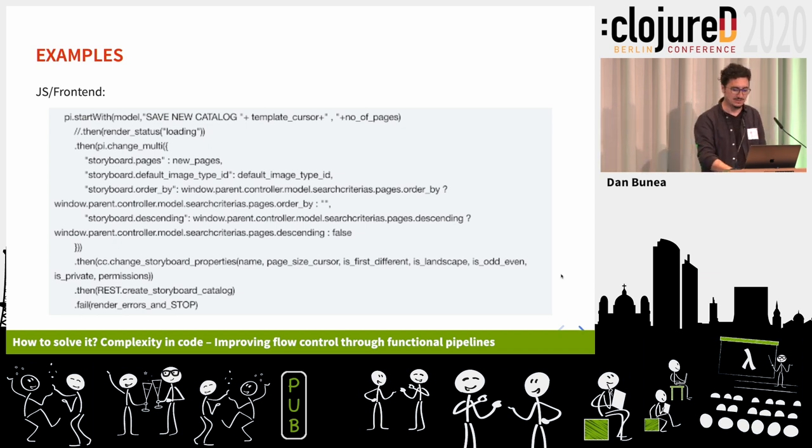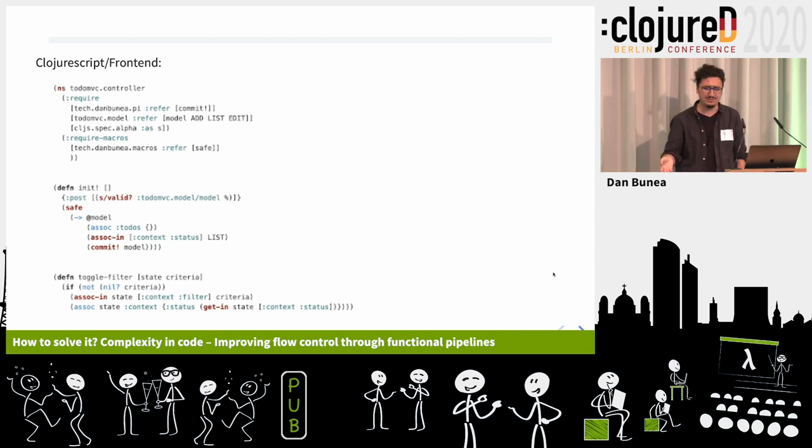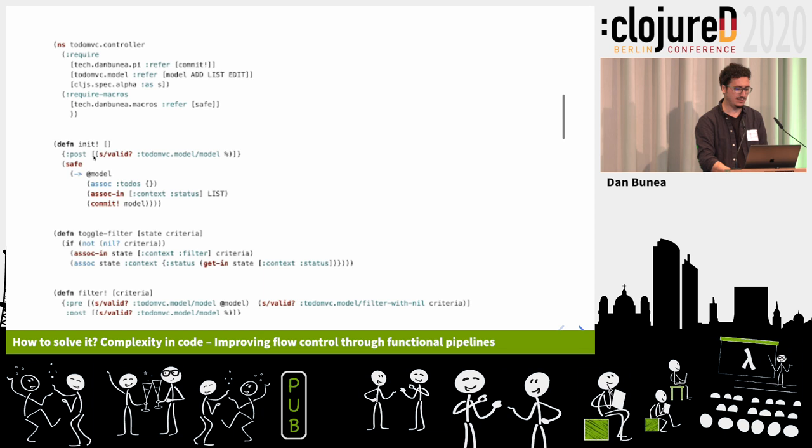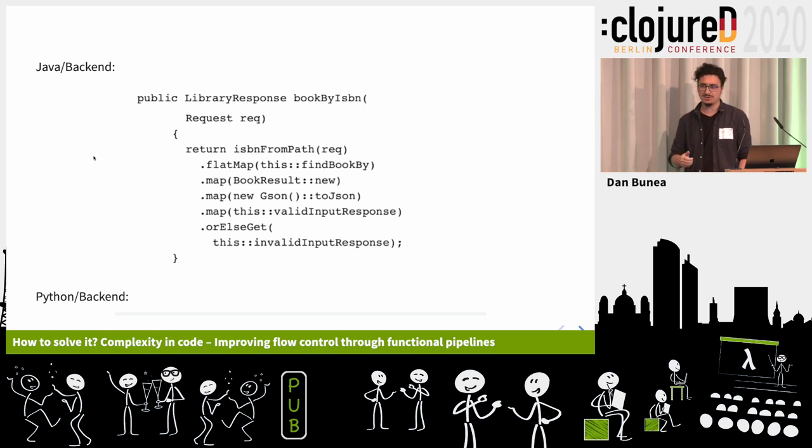These are promises, as you can see. And then, for instance, a very simple front-end for a ClojureScript thing would do that: save and get the value of my model and now change it. And then I even have a post condition in here. This is actually code that one of my colleagues from a company I used to work for, called Codurance, wrote. And this is his actual code, the library response, as you can figure out. He was looking for books, not for offers, like I was, but the model is fairly similar. And instead of using then, he used map and flat map. Maybe flat map can be avoided.